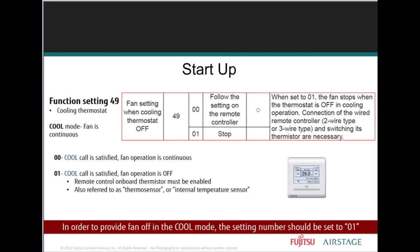So that function setting 49 allows for intermittent auto fan operation when the indoor unit is not in the active cool call. It's not being called for cooling. So the fan will stop when the call for cooling has been satisfied. Additionally, in order to enable this function, the temperature sensing must be changed to the wired controller from the default, which is the return side of the unit.